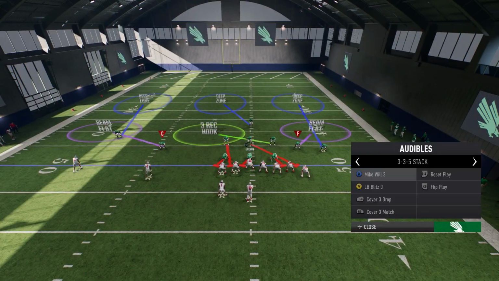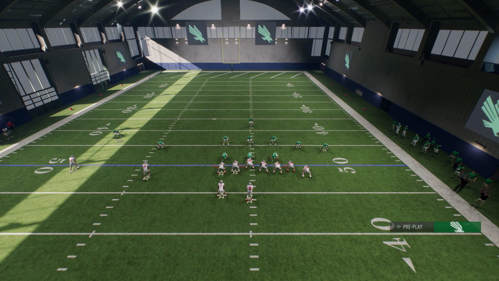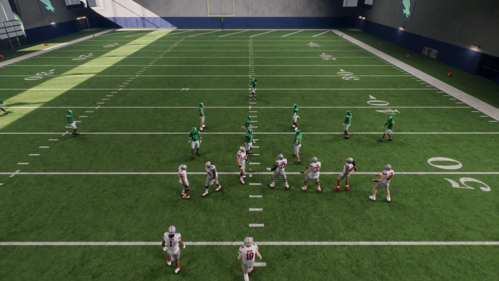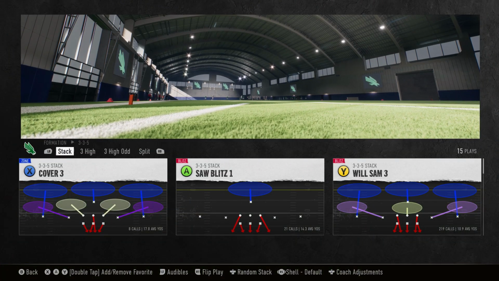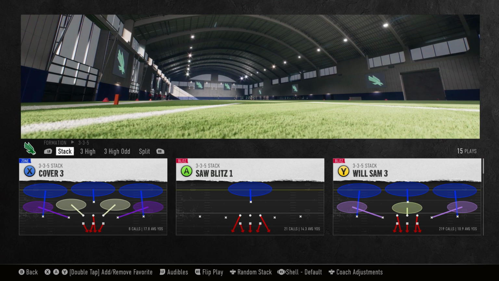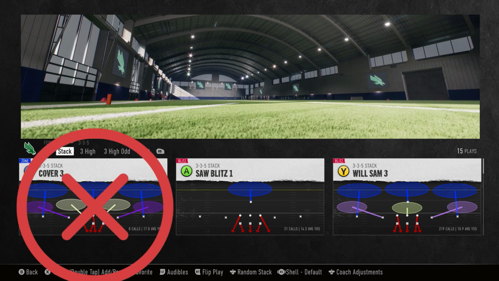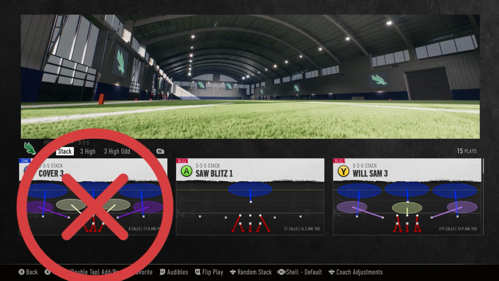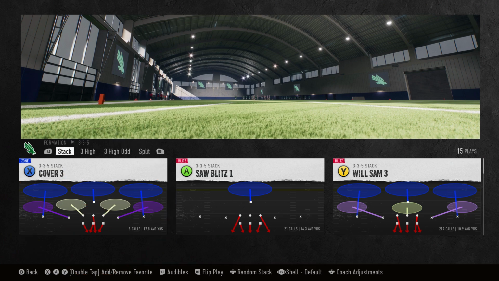I don't really run any regular cover 3s. Like a regular cover 3 drop, I guess, would be the look. I'm not really sure. But any regular cover 3, cover 4, I just feel like there's way too many openings in the field. The only way to play defense in this game, in my opinion, is matching coverage or man coverage. You can go that way. But regular zone coverages like the cover 3 stack are just terrible. They don't follow anything. There's way too much space in between the zones. It's just terrible. So, like I said, just make sure you don't do that.